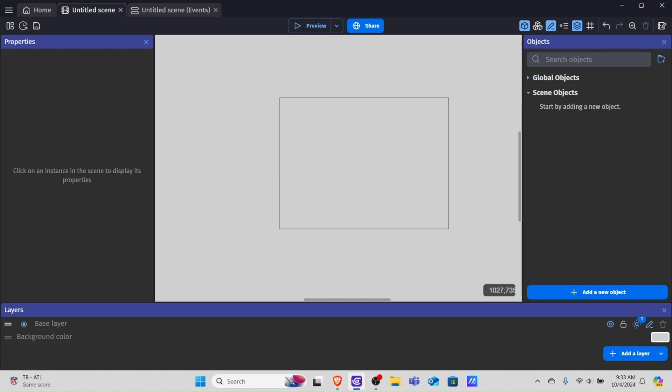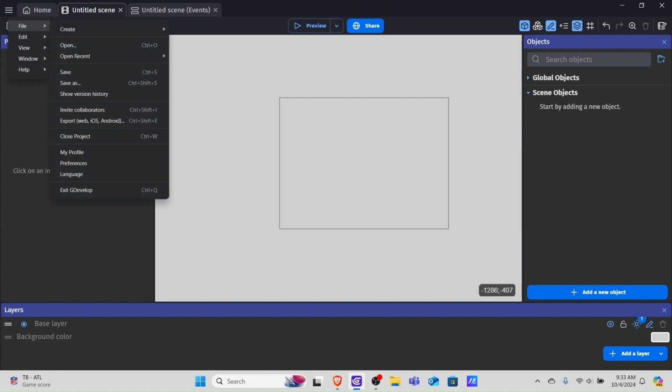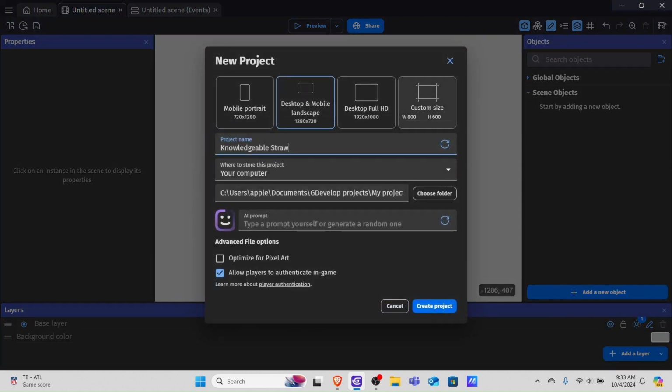And the first thing we want to do before we start making our platformer game is create a new project. Now, you probably already know how to do that, but just in case you forgot, you can go to the three bars on the top left, then click it, then go to File, Create, and Create New Empty Project. Now, specifically for this project, we're going to be using a custom size, but it's not too serious because you can always change it later. But we're going to be using a custom size of a screen, which is 800 by 600, and then from there you can name it whatever you want.